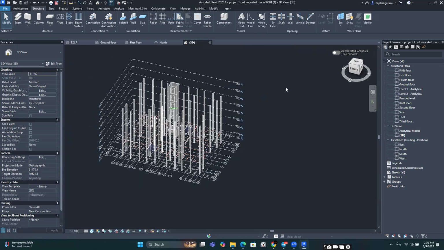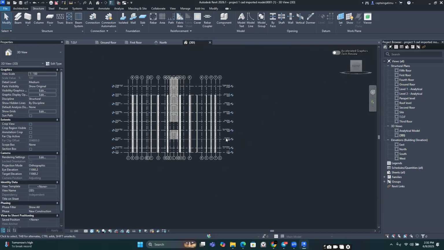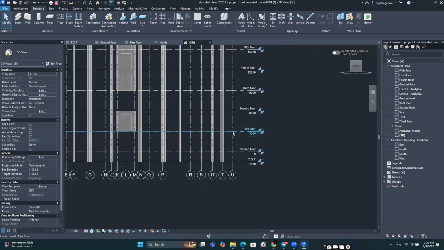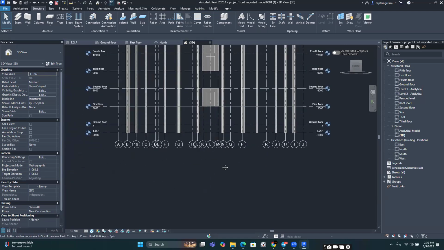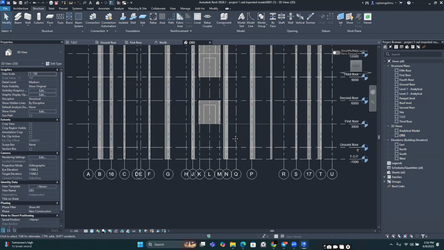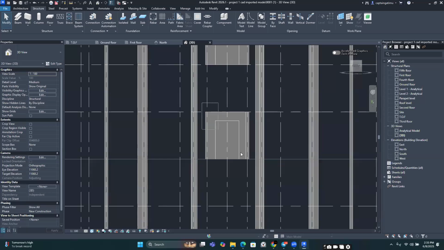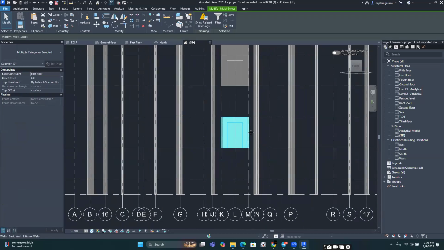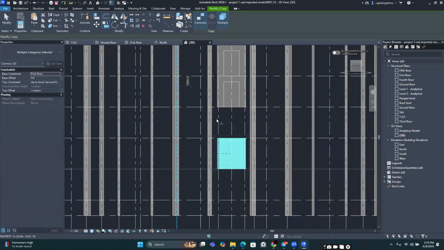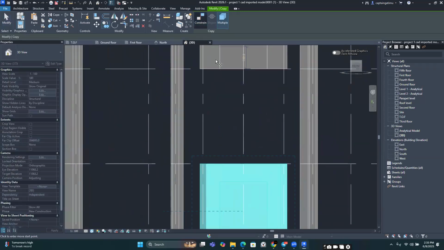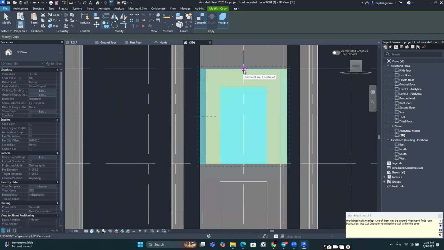Then the other thing that we need to do is now to copy this to the other sections. Okay. So for this one, we can use the method we used earlier. We can just highlight this small section here where we have walls and use copy. So we can uncheck constraint and copy them to this point here.